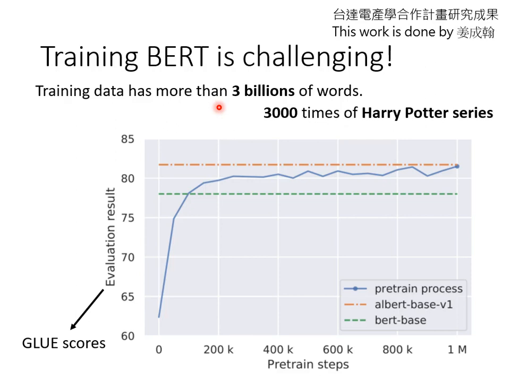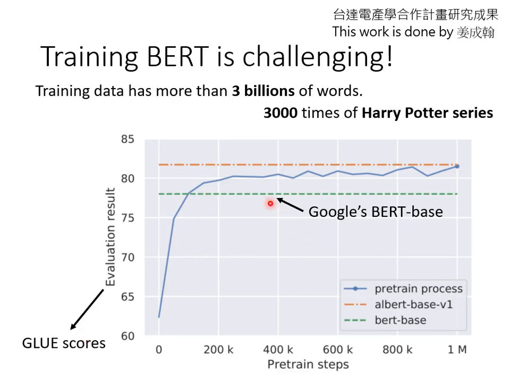The more painful thing is the training process. Why do I know that the training process is painful? Because there is a student in our lab, he is actually one of the teaching assistants, who tried to train a BERT himself. He feels that he can't reproduce Google's results. In this picture, the vertical axis represents the GLUE score. We just talked about GLUE, right? There are 9 tasks, and the average score is called the GLUE score.